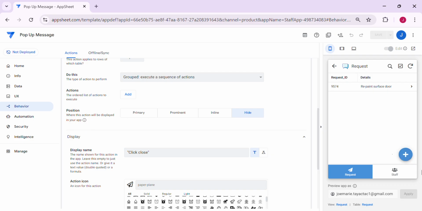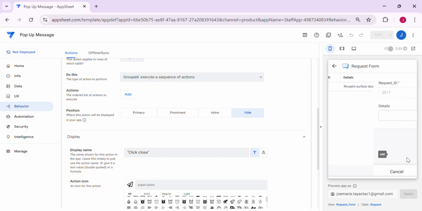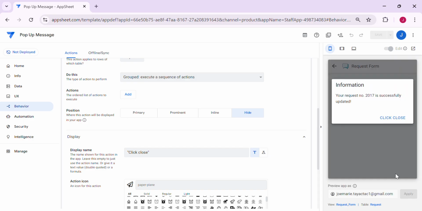So now what we need to cover in the second section is I would like to have a pop-up when there is a new record added. Okay, so let's try to add a record. Let's say clean the room, like that, and save. As you can see, the same pop-up appears, right? This pop-up should be on updates only.